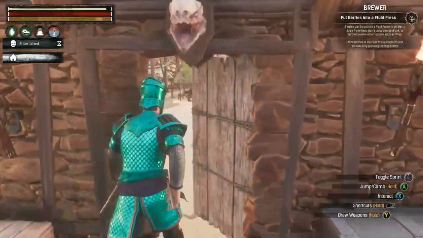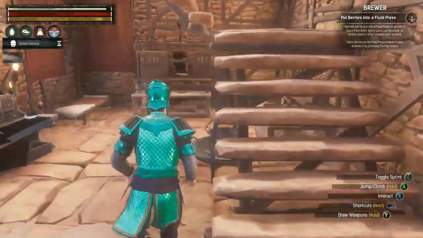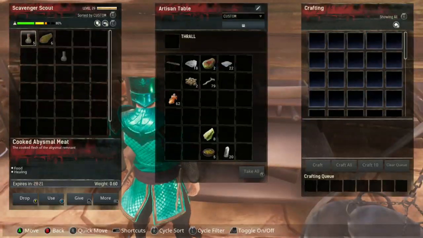Two things we're going to be doing. One, we're going to be making some bricks. And two, we're going to look at the new armor, because we got reptile armor.